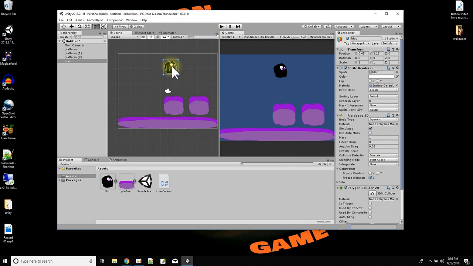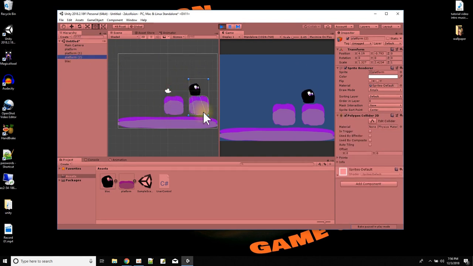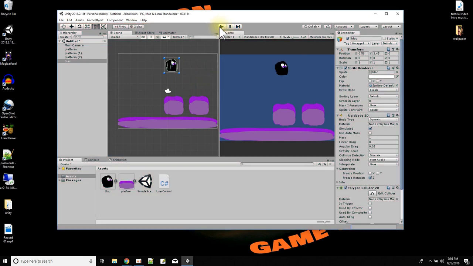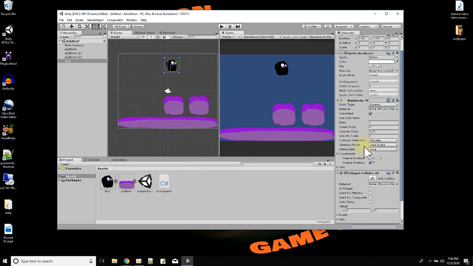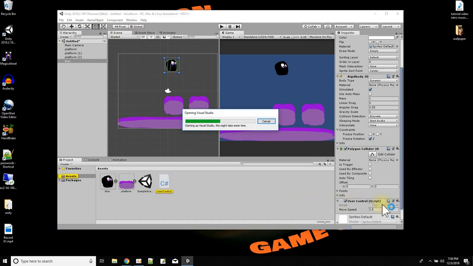Okay, and I'm just going to put him over this platform where there's an edge collider only on the top. Boom, and he lands on the top. And if I put him on this collider where it's a whole polygon collider, he also will land on the top. Now for the second test I want to show you, I'm going to have to add a script to black, a user control script that's just going to control movement. And I'll show you the script.